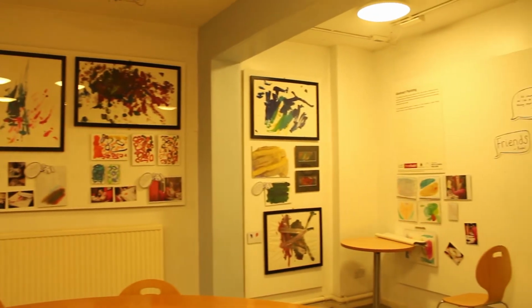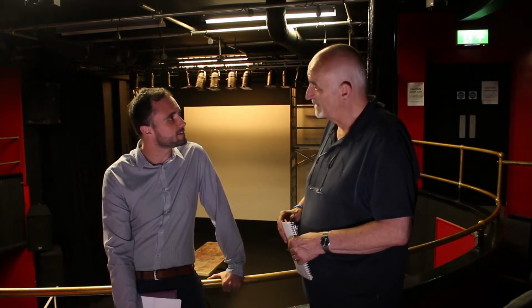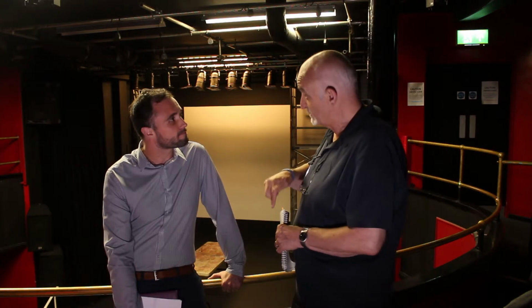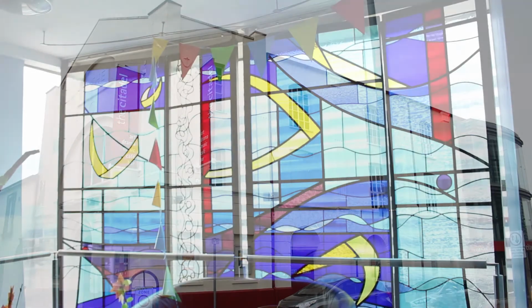What does the youth theatre do? Is it mainly a training thing, or do they put on performances? They'll put on performances twice a year. They do the annual Christmas pantomime, and then they'll also quite often research a project to do a performance in the summer. They were involved, I think, in the research about the history of this building. Yes, absolutely. They did all the research into what the building looked like, who owned it.